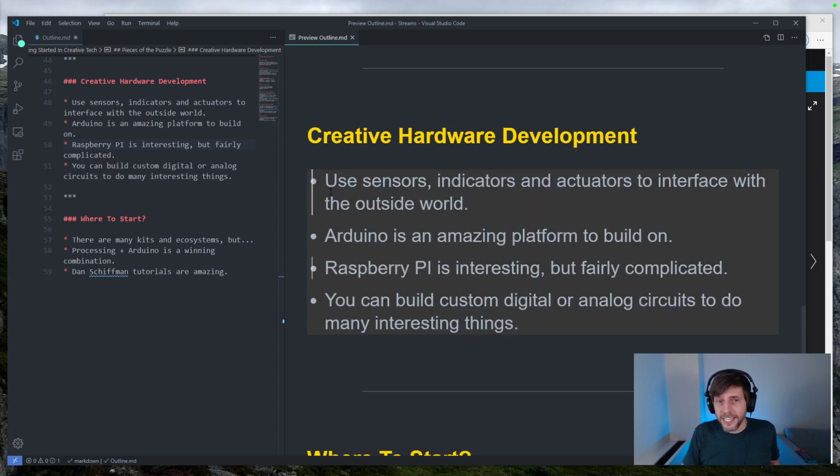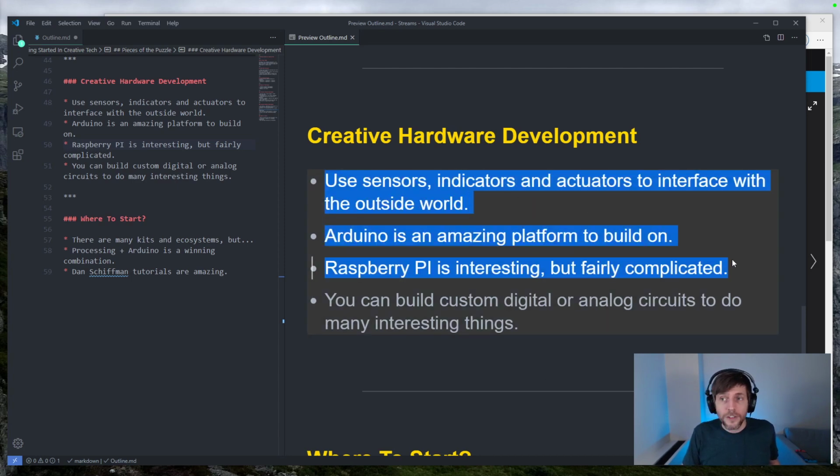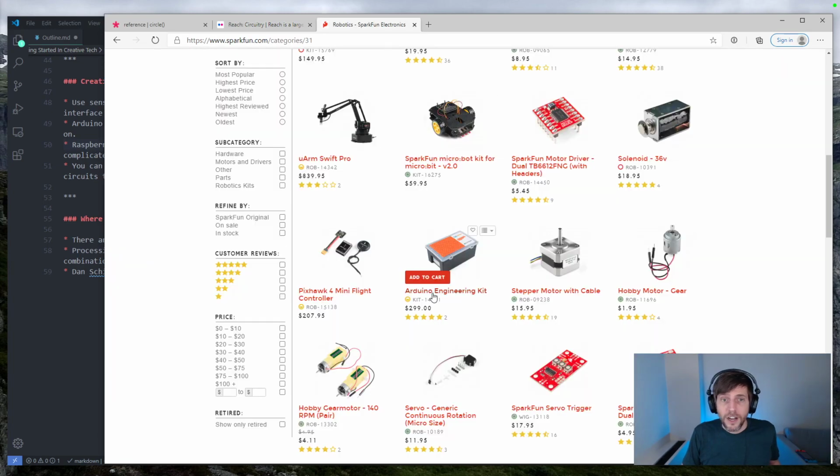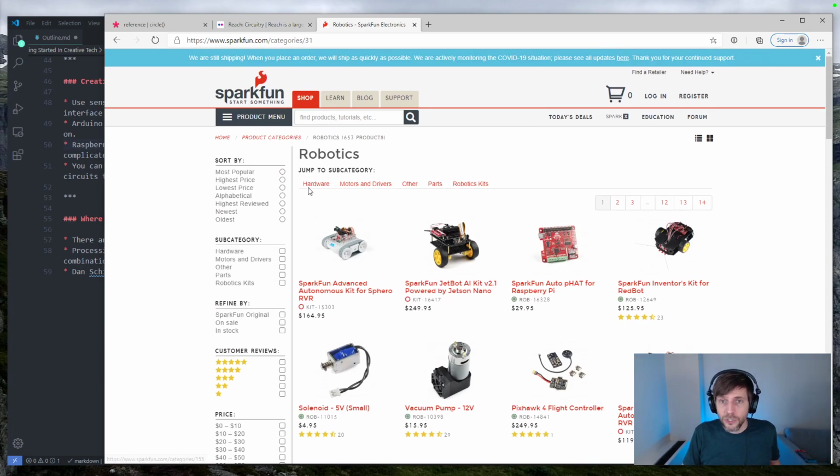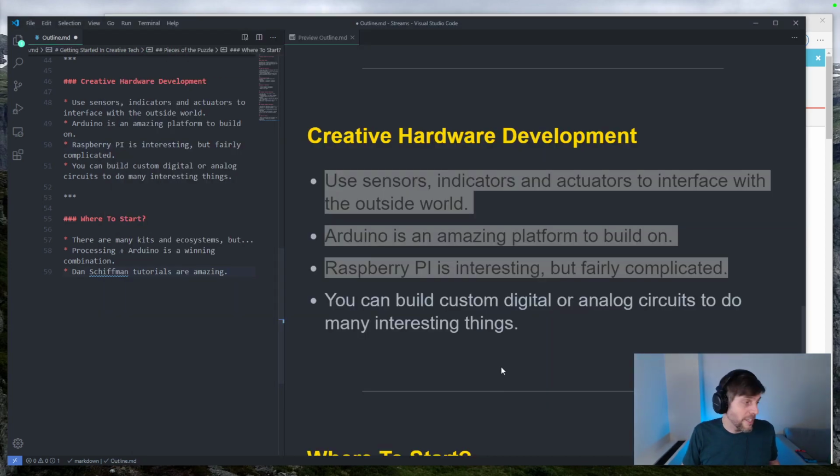And then, of course, in addition to this, using the stuff like all those things we looked at and saw at SparkFun, all these things you can just buy that do some of the work, even the Arduino that you can just buy that does some of the work. You can also just build all that stuff by yourself.